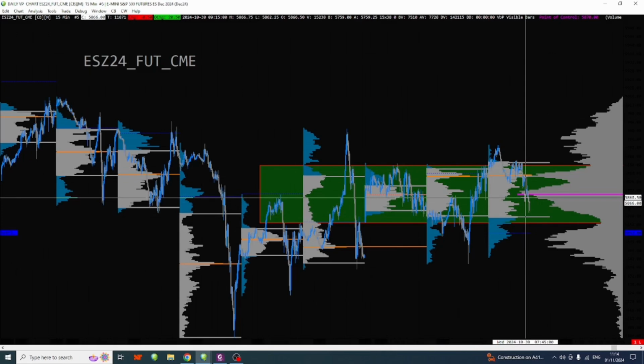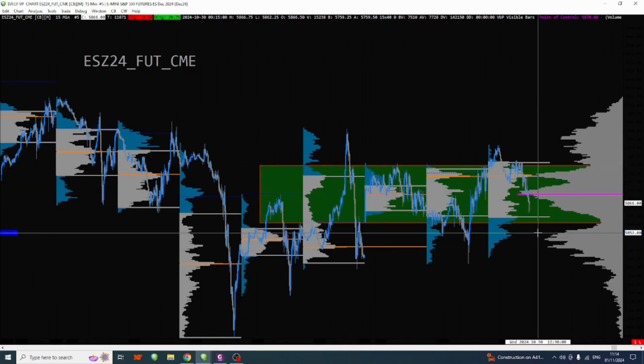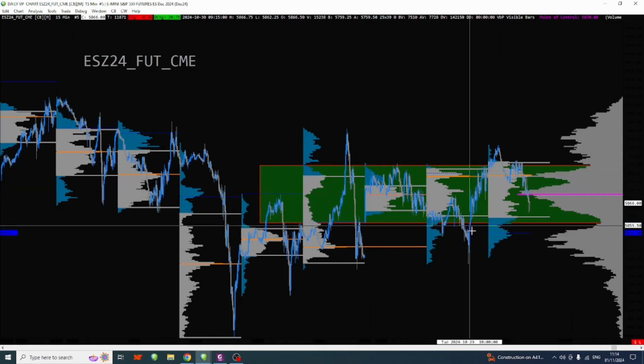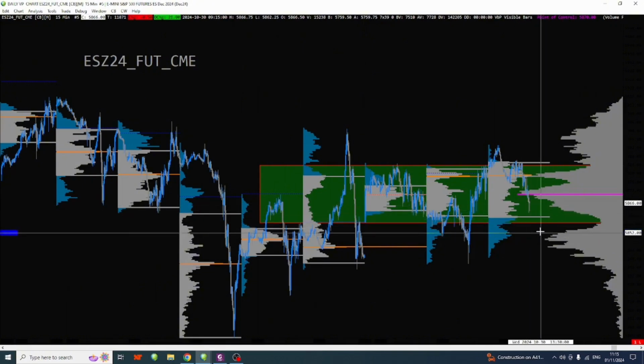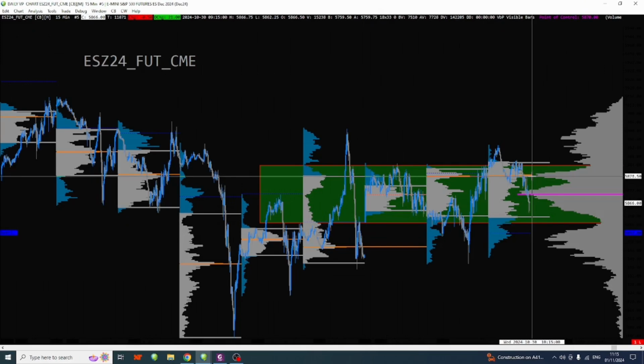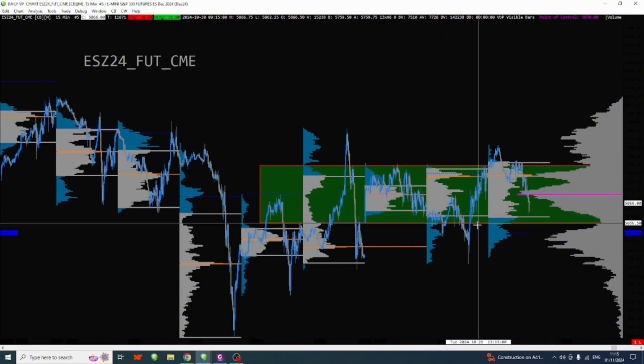So what I'm looking for is to identify either a break, a retest, and continue in this range, or break, retest, go lower. Now for us to break and retest and go lower, I have to see very strong selling with follow through, because that strong selling could essentially be buy limit orders getting filled. So I need to see it with follow through, because we're stuck in a very strong range here. So to push us out of this range, it has to be strong selling.